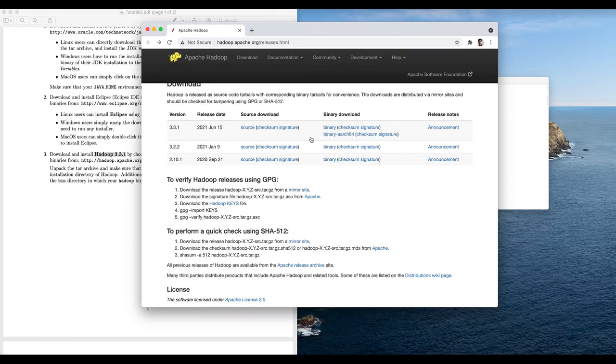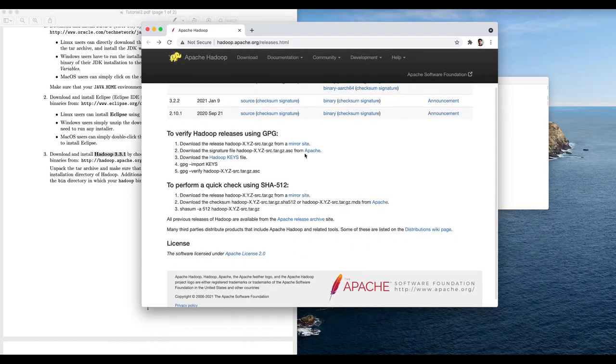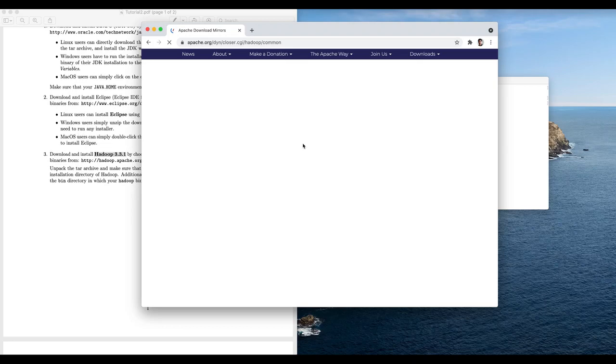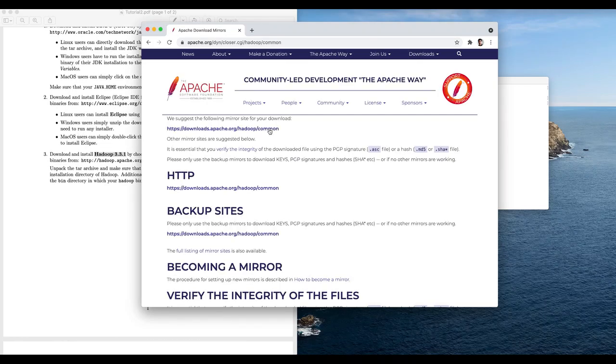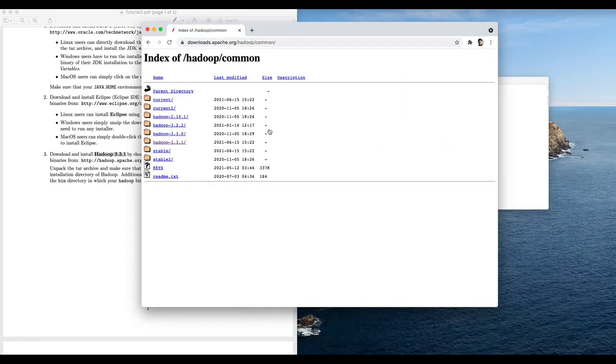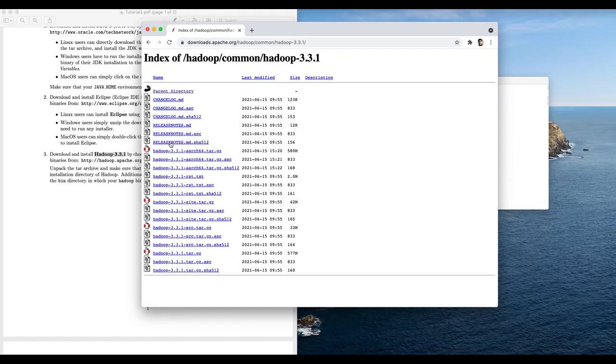and you can choose one of these mirror sites. And you can go to Hadoop 3.3.1, and you will see a lot of files here, and you are interested in the Hadoop binary. For that, you can look for this one, and you don't need to download this one, and you can go to this and download the .tar. The other one is the source or something.